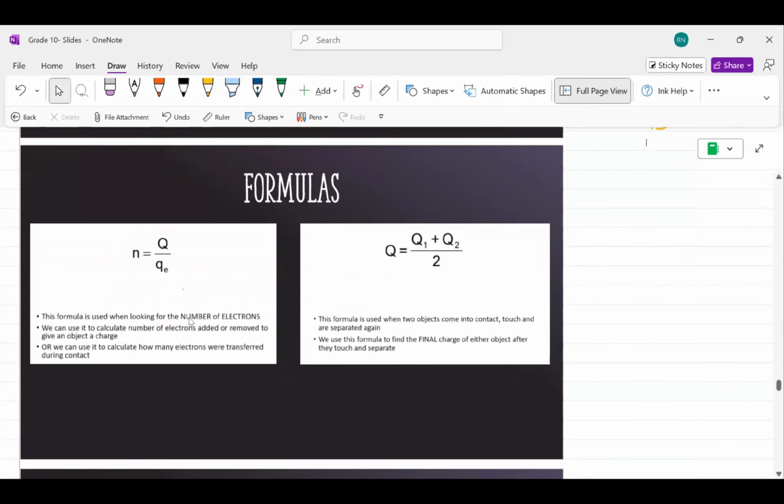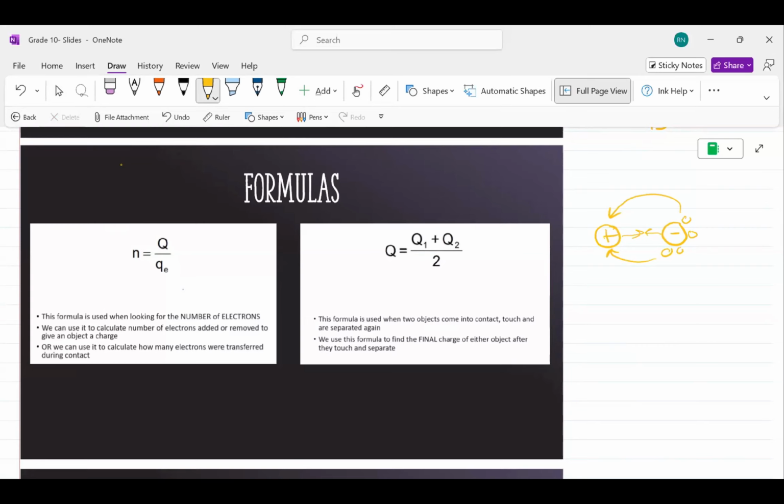And so these are the two formulas that we are given. This one we use in the case where we are asked, what is the number of electrons? So let's say they give you a particle, positive, negative. They come together and they touch and they exchange electrons. Quiz: in which direction do the electrons move? So we said this one has excess electrons. So let's say it has 3 excess electrons. This one is, let's say, just 4 excess electrons. This one is missing 2 electrons. So the electrons will move from the negative charge to the positive charge. Okay, so that's how the electrons will move.